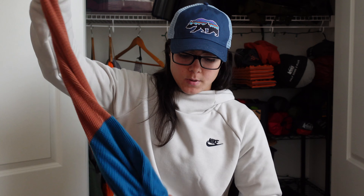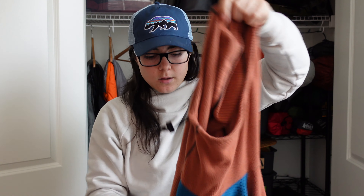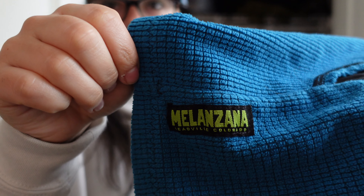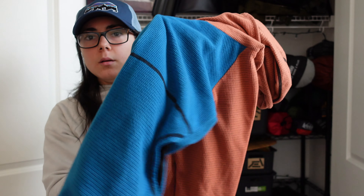This is my next layer — it's just a Melanzana hoodie. A lot of people have these and don't talk about them, probably to keep it a secret. I love this thing. It's super bright, the hood keeps you nice and cozy with a little cinch. It has pockets like a hoodie and it's like Polartec — if you've ever owned anything by Polartec — same type of fabric but softer and cozier.